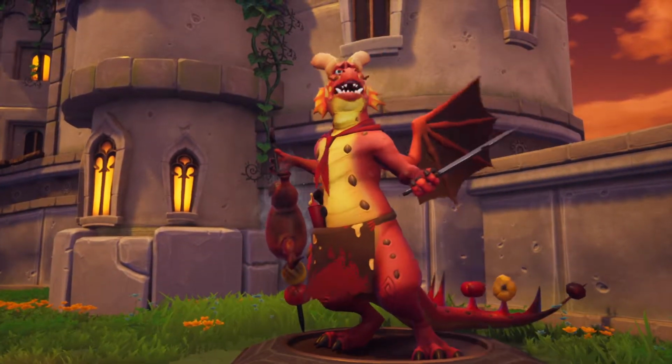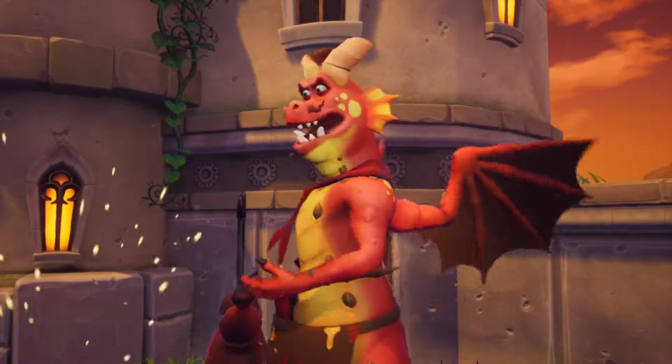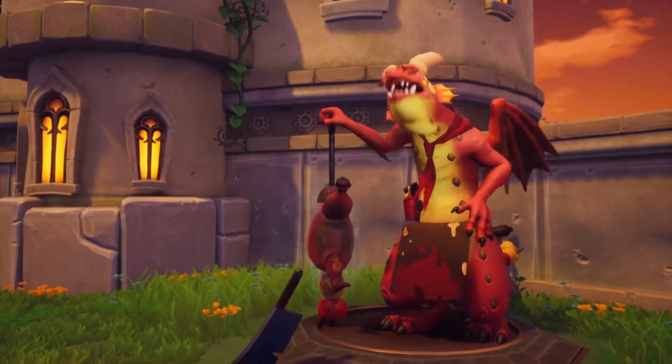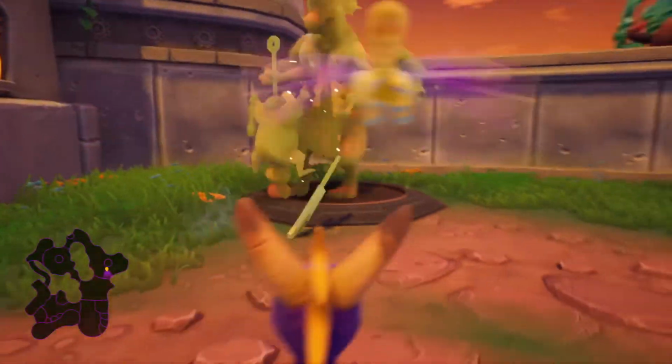Spyro, did you see a man dressed in blue running around here? He's a thief and he's stolen a dragon egg. You've got to track him down and get that egg! Run! Run! I'm getting a little winded.